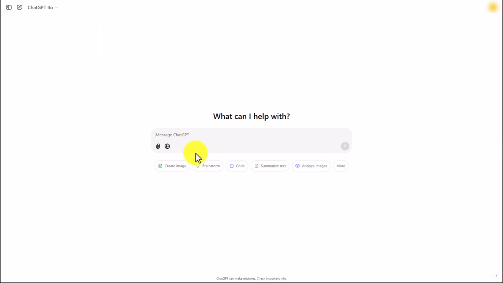Now you can use a structured prompt in this case. Now this is not a full-blown tutorial on how to do prompt engineering. However, we are going to slightly structure our prompt.